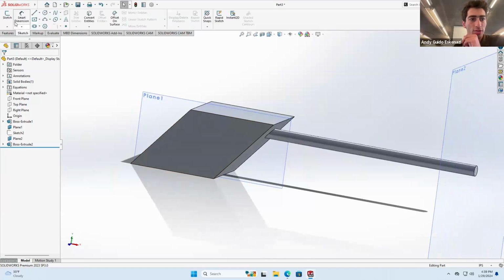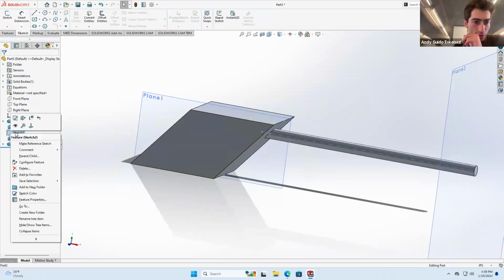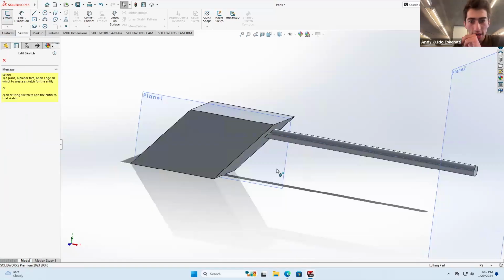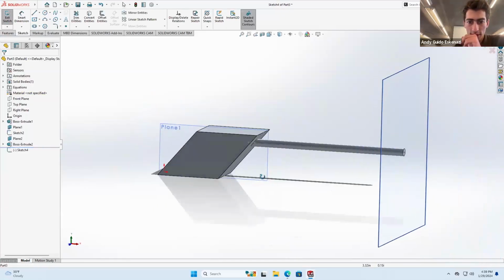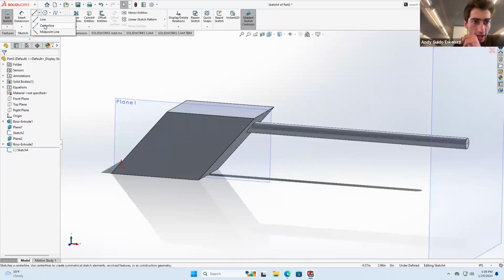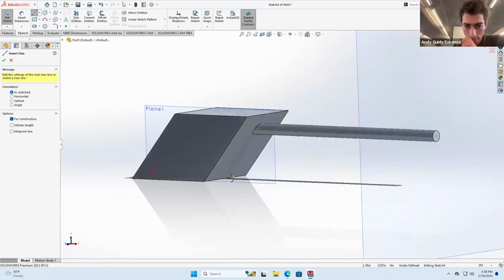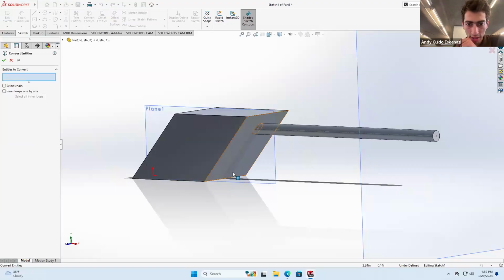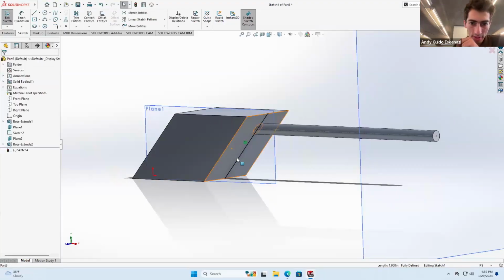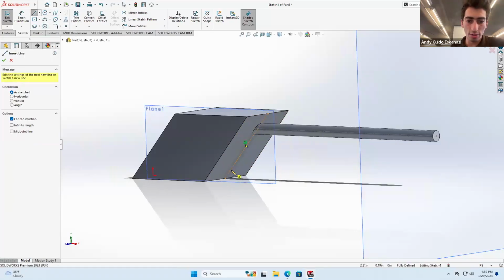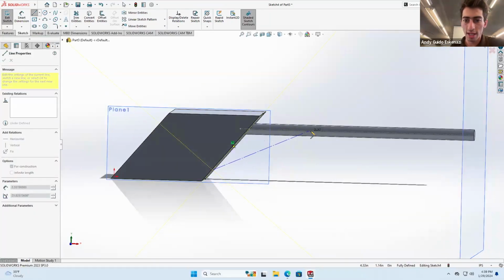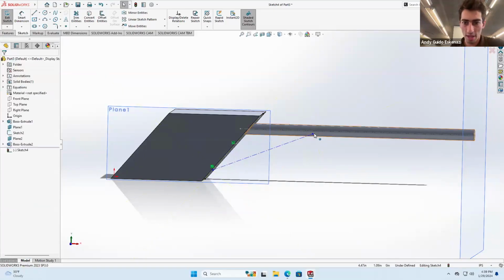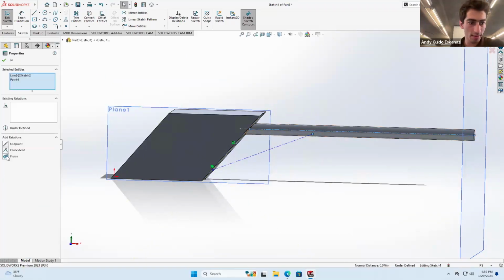And just for fun, I wanna show this line. I can do another sketch in here with another line. Let me convert entities, make it construction geometry, and make a center line that goes maybe like this, that way the tail is like a truss. I can click on this point, Control that, make that pierce. Ah, there's a coincident. There we go.